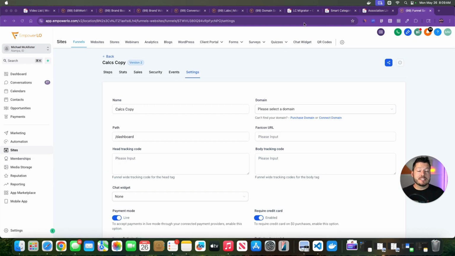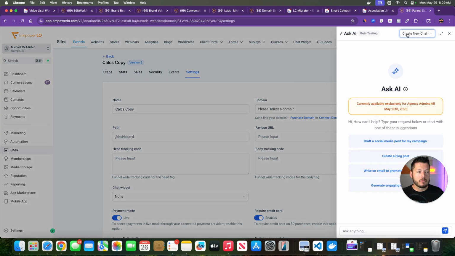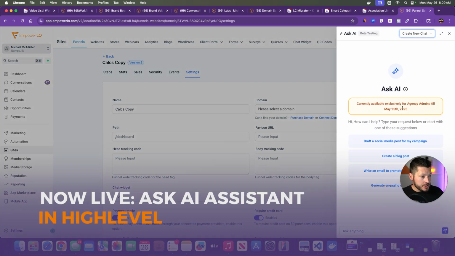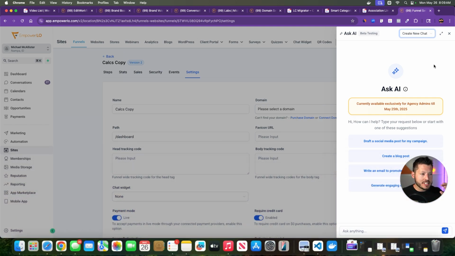All right, last update, one more AI update for you guys this week, and this is the new AI assistant. Right now, I believe as of yesterday, yes, it is accessible to everybody. This is Ask AI. Technically, it's still in beta, so I assume this is not going to work awesome right out of the gates, but soon it'll integrate with your brand voice and be able to tell you basically exactly how you need to do what you want to do inside of your HighLevel account.